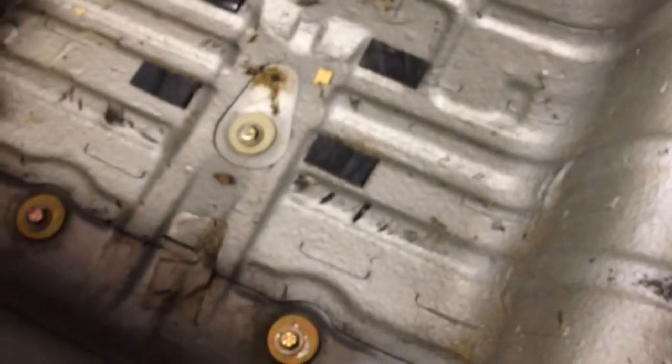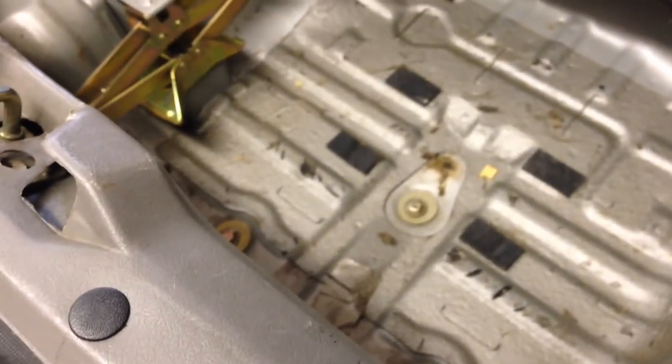It appears I've either lost the video I did for the trailer hitch installation or I can't find it, so I'm going to do another one. I've got a ton of trailer hitches on the bench here that I'm building. I just installed this one on a vehicle that's leaving to go down to Louisiana, and I thought I'd go over it — it's super simple.